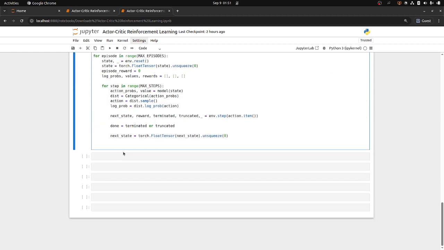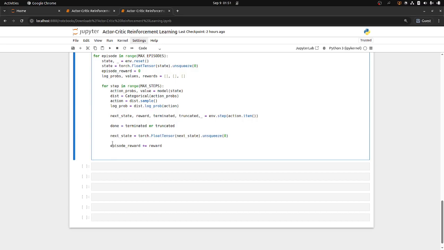and now whatever reward you will get in that particular step, you have to accumulate all the rewards within that episode. So your episode reward plus equal to reward. Okay, and whatever the log probabilities that you will get for each action that you will take in different states, that also you have to store somewhere in this log probabilities.